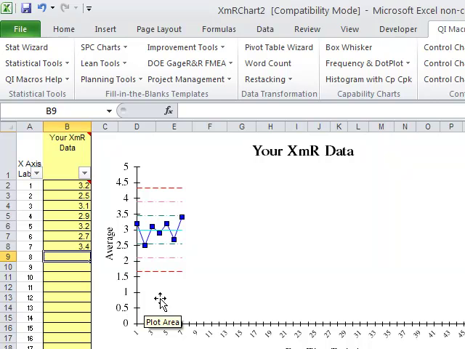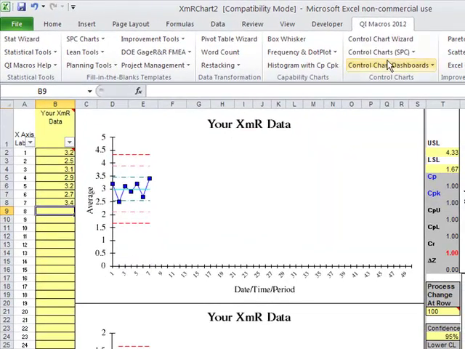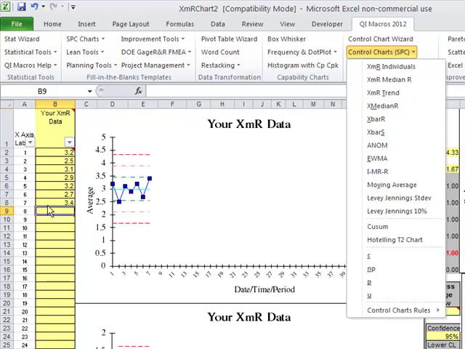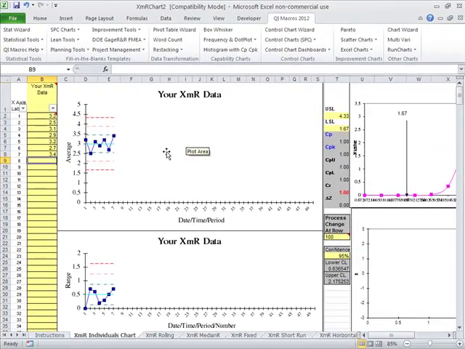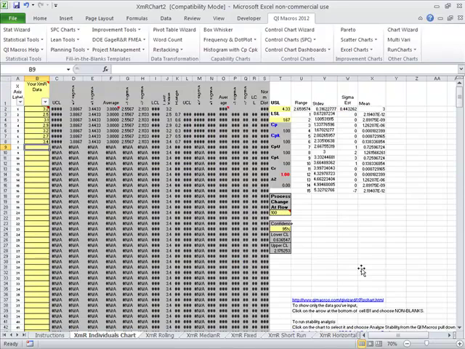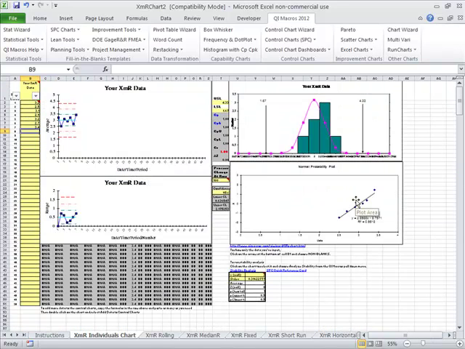Now we find that a lot of people struggle because they have to maintain these things, and rather than come up here and run a new control chart every month, it's a lot easier to just drop your data into a fill-in-the-blank template. The template will also give you histograms and normal probability plots that you can track. And so that's what these are like.